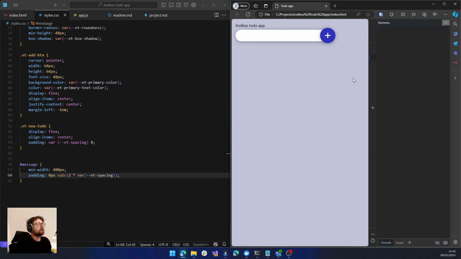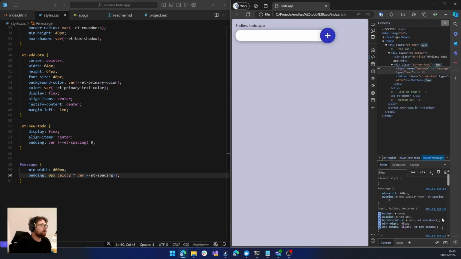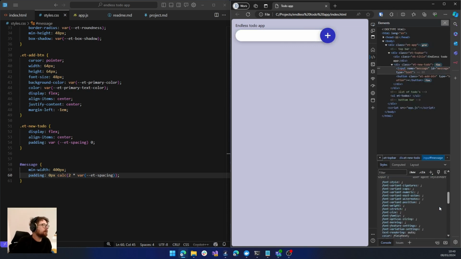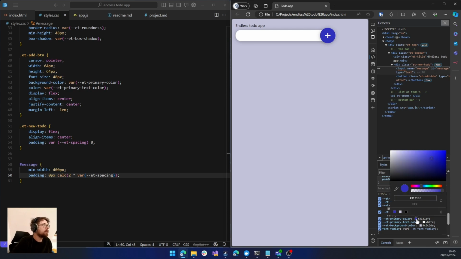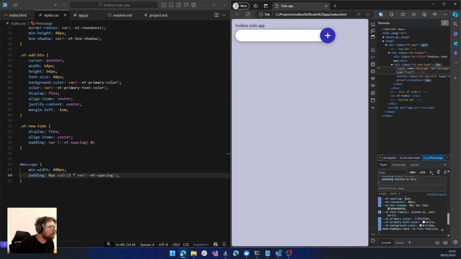So the magic of the CSS variables, we can quickly show that. So here we have our variables. You can see everything we defined, and this is the beautiful thing, that if we change things now, for example, our roundness, our whole UI will act accordingly. Same for the spacing and everything. So you can really quickly create themes and add new variants, fix small things. So that's a really nice feature to have.